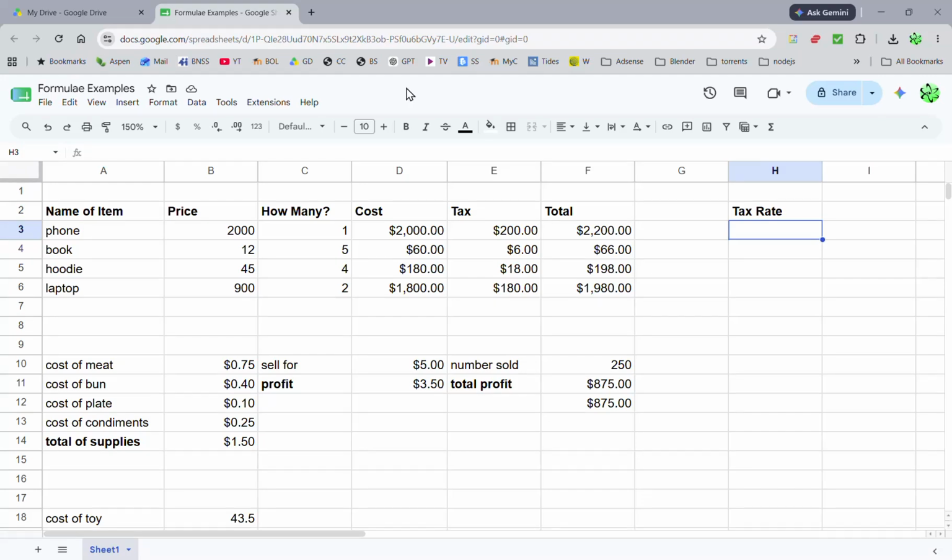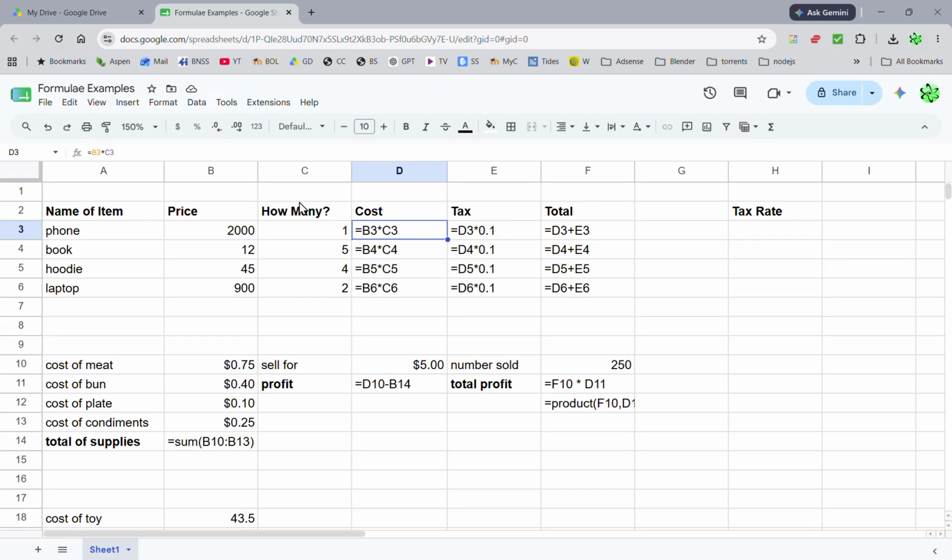Welcome back, everybody. In the last video, we were talking about formulas, and one thing you saw with formulas was how you can take a formula and drag it down to copy it into other cells. And you saw that when you do this and copy it into the cells, just let me switch here with Control tilde, you saw what it did was C3 became C4, C5, C6, D3, D4, D5, D6, right? It kept changing the names of the cells for you like you would expect it to.